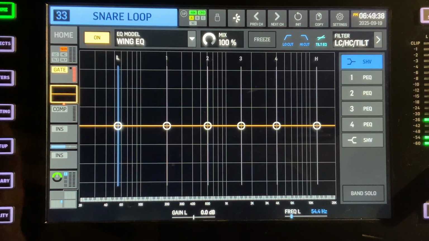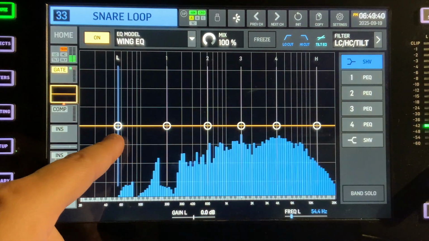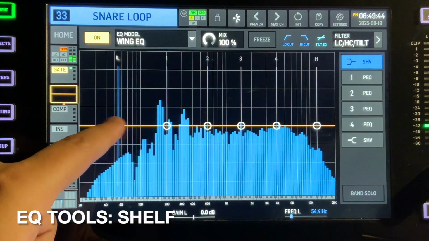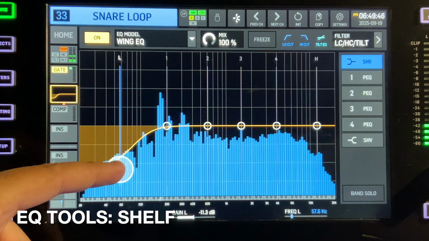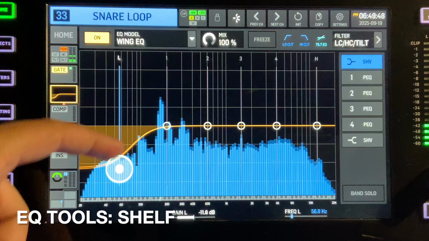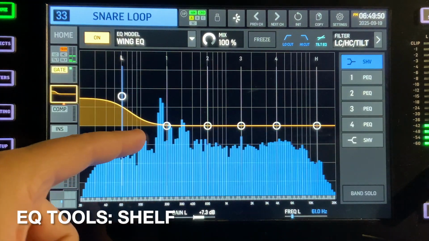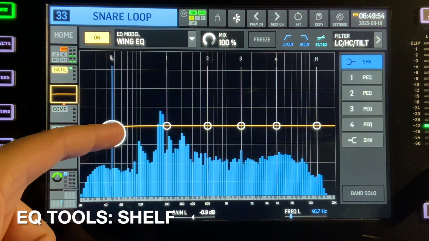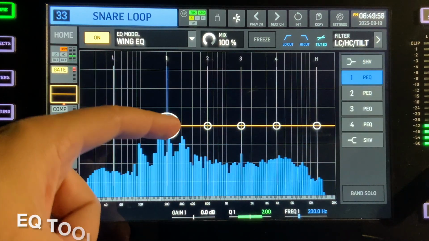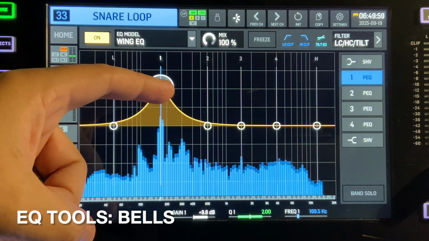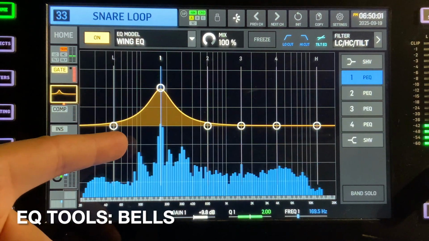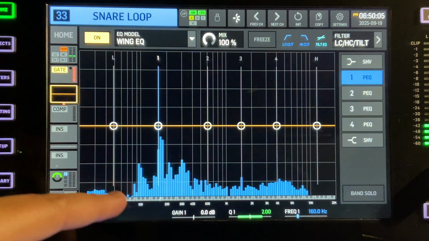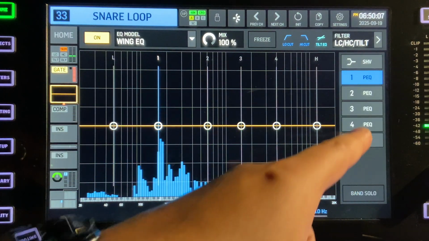So the different parts, we have a shelf here. So a shelf looks like this. Boom. You can kind of understand why it's a shelf. You can imagine like a plateau, like you're traveling and then you're up on this plateau, or like a shelf. So these are shelves. These are bells, these curves. So this is mostly what people think of. And so we've got one shelf here. We've got a high shelf over here.